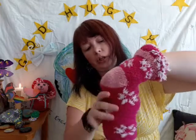So then you're going to take stuffing and stuff your sock all the way to the heel. This one's really cool because it's a different colored heel, so it makes it easy to see where to put the stuffing to. The more you stuff it, the squishier and fatter your bunny becomes. I'm going to try to make this one a bit rounder and chubbier than the first one that I made. So let's just see. I'm going to really stuff it.